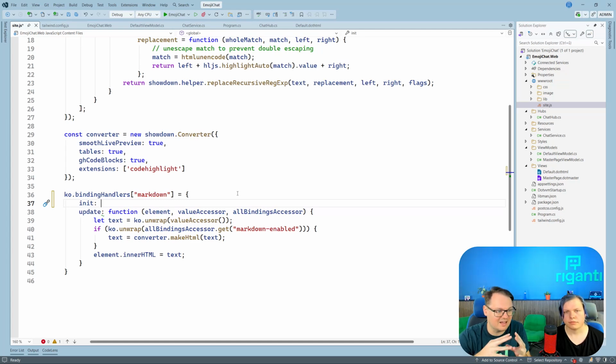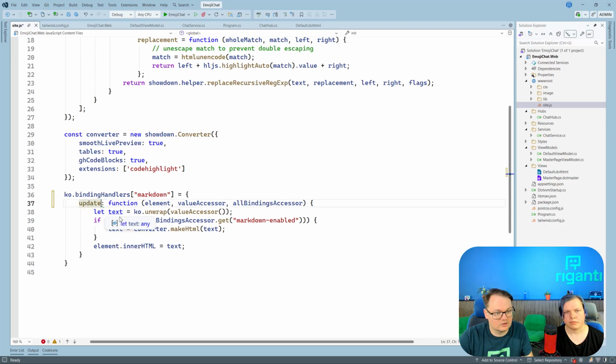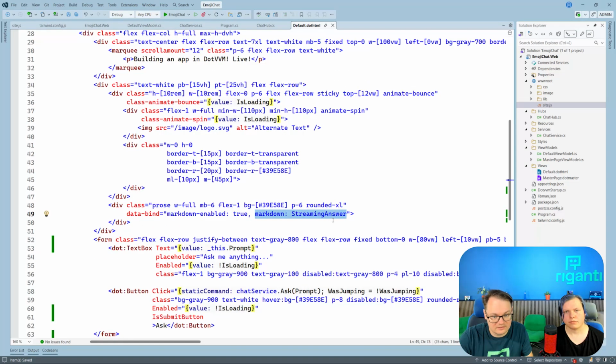So at any time, if a component with this data-bind appears on the page, this init would be called. And then this update handler will be called once the value of this binding expression changes. This is a reference to a property in the view model. These properties in the view models are Knockout observables, which are objects that can track their own changes. That's basically the replacement, the reason why we don't need INotifyPropertyChanged in the view model in MVVM, because in C# we don't work with change notifications. We need them on the client in the browser, and these are done by Knockout observables.